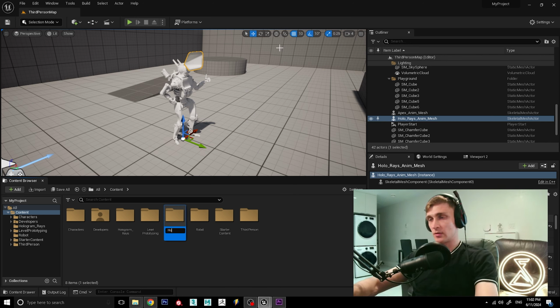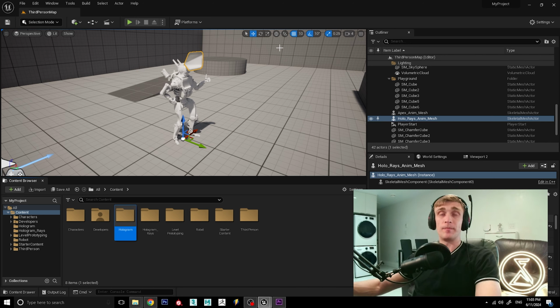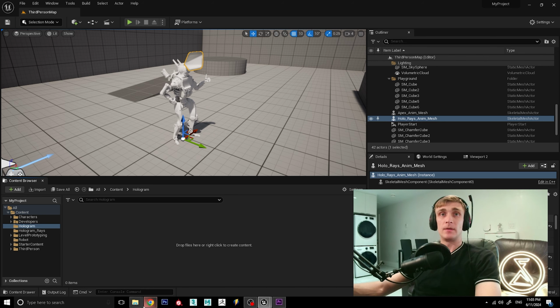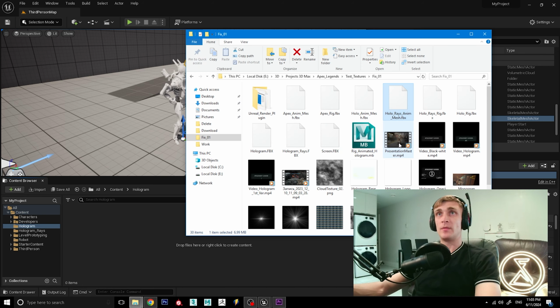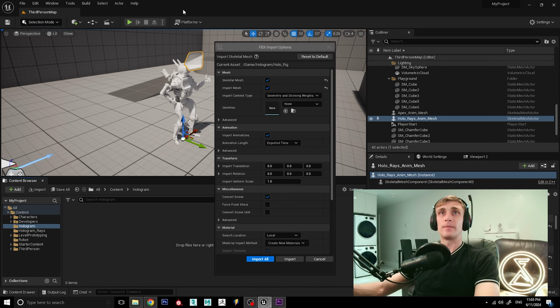So let's just call it hologram. Just hologram, yeah. Hologram. Okay, so holo rig. Again, uncheck import animations.